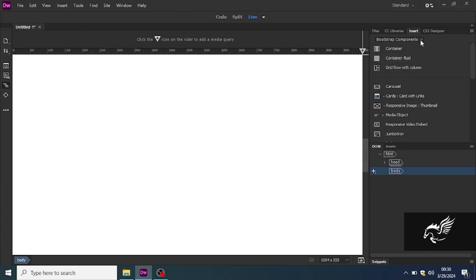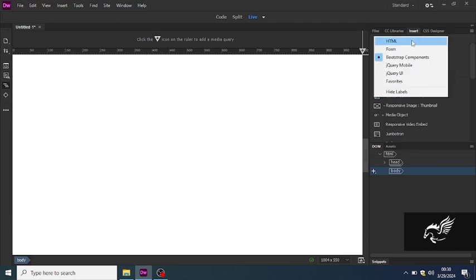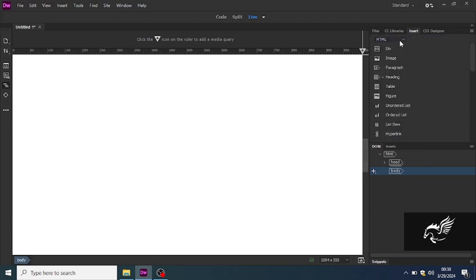Take note that all these controls in insert can change according to the option that you have selected up there. So I can switch from Bootstrap and I select HTML. HTML controls are the controls that enable us to see content that is possibly designed and picked directly from the server. That is for the interface design, just to display. So whenever you want to display content on your website, all that you need is found under the option of HTML.